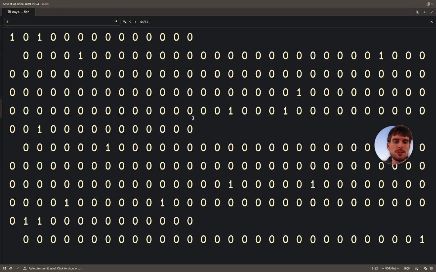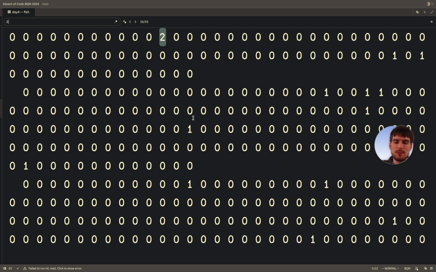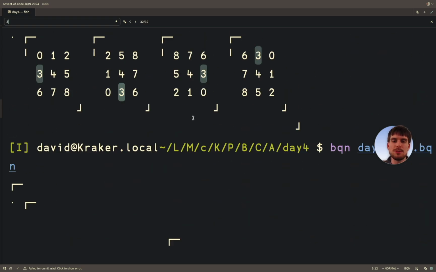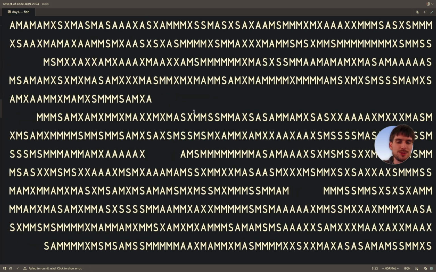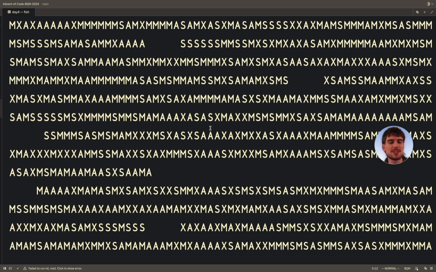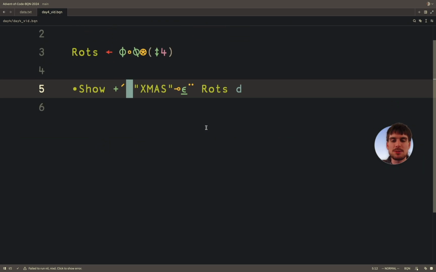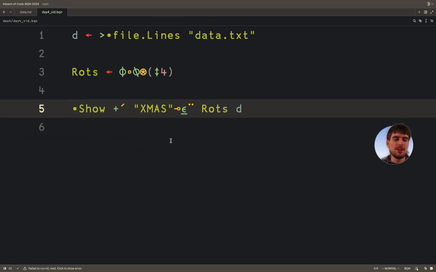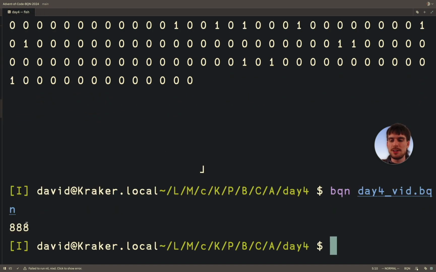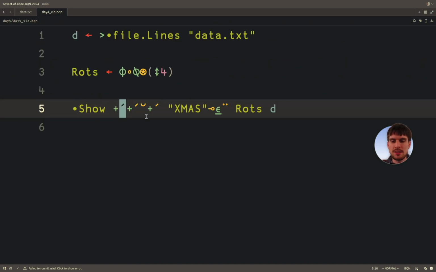That would give us 1 array with sometimes numbers bigger than 1, like 2. You can't have 3 because it's not possible with Xmas. And then we should just fold up the table, so plus fold on the rows and plus fold on the resulting one. And that gave us back 188.